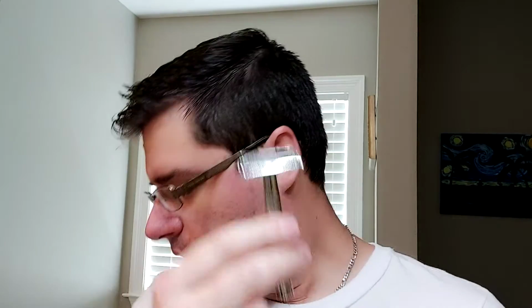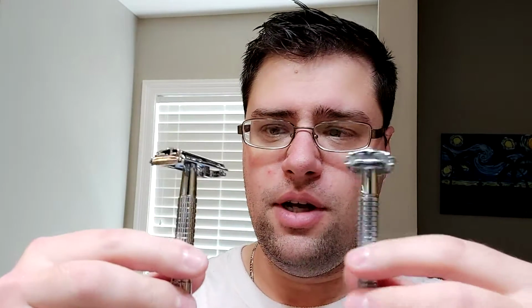For the brush, we'll be using my Maggard 26 millimeter super high density knot. Just came in a little clamshell pack here. Let's see. I think my Vanderhagen does this as well. Well, we can see. No, Vanderhagen does not do that. You know what? It wasn't tightened down all the way. So there you go. Perfect.